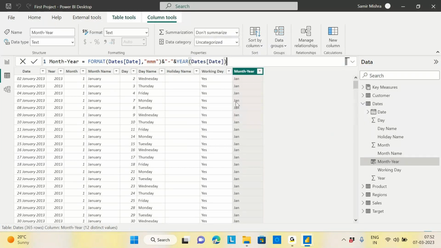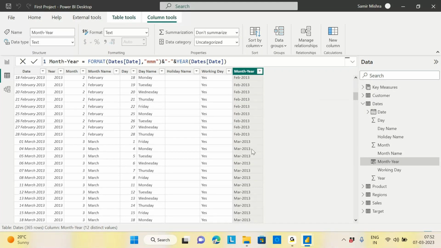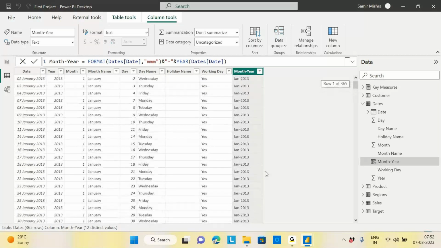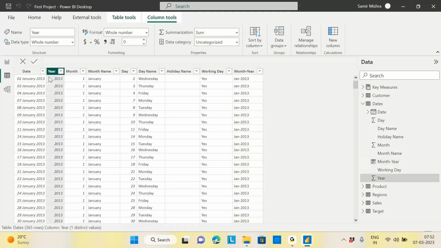It will extract the year from here and combine, so we'll get Jan 2013, Feb 2013, March 2013, all these things. Makes sense? Year is already there, but that is an extracted version of year which we created in Power Query.